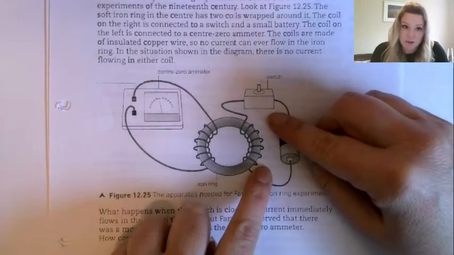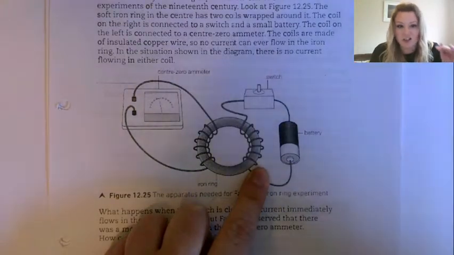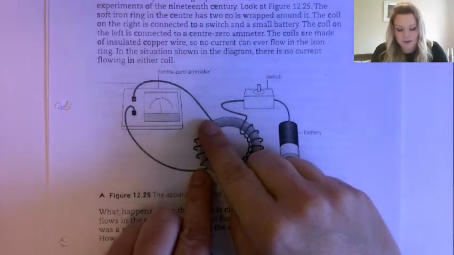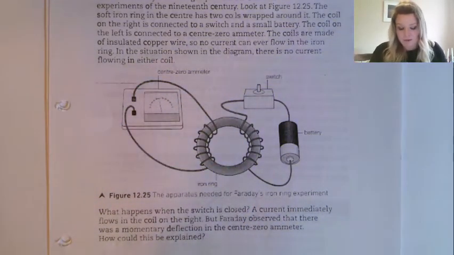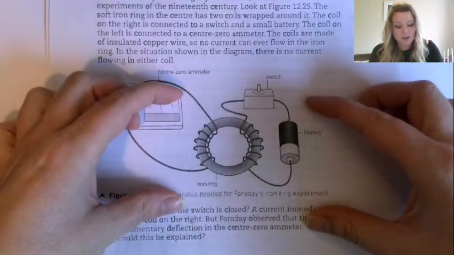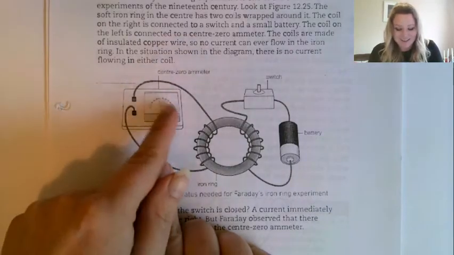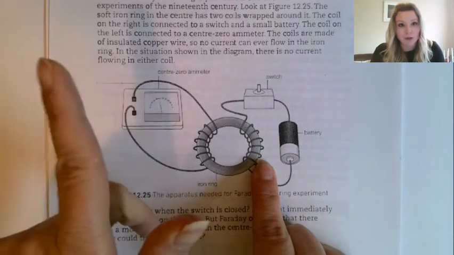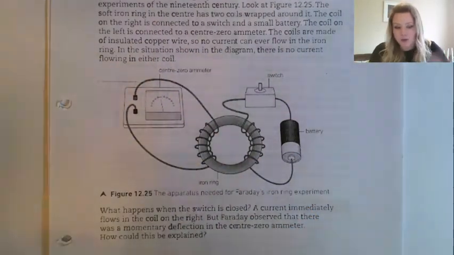So back over to this one again. As soon as that current is stationary, like a flat 5 amps, then there's no more current getting induced in here. So whenever you press this switch and the current goes from 0 to 5 amps, magnetic field goes out. As that is happening, you're going to get a little, like a wee flick of current in this one. But as soon as that current is stationary, this will go back to 0 because the magnetic field lines are no longer cutting across this wire. So they're not moving relative to each other anymore.